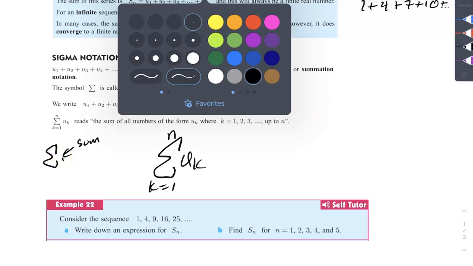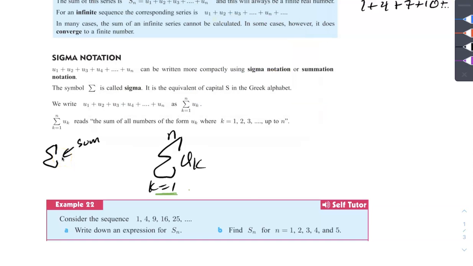The way this generally works is, this is where you start. So we start with our first term, then we substitute it into the equation, so we get U1, and then we're going to go U2, U3, and we're going to keep on doing this up until we get to the top term. That's where we stop. So dot dot, Un. And we just add them all up, and that's how it goes. So that's what this notation means. It just means, hey, start down here, plug it into this equation until you get to the top, then stop and add them all up. Because that's what the sigma stands for, is adding them all up.